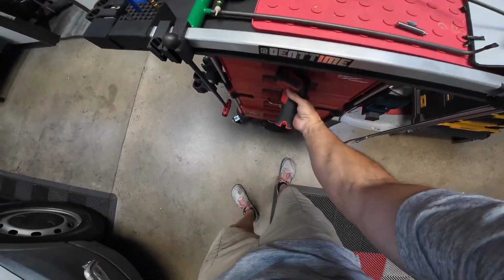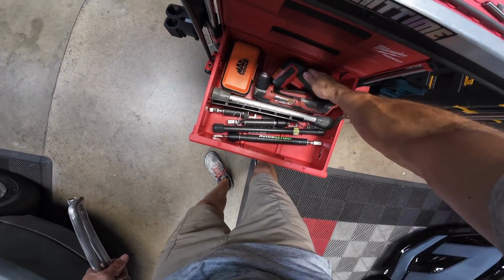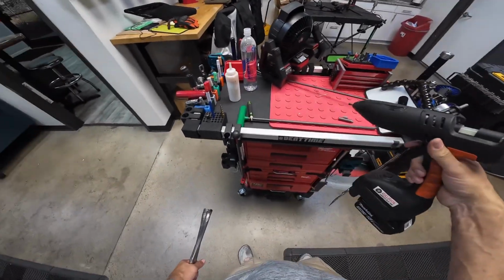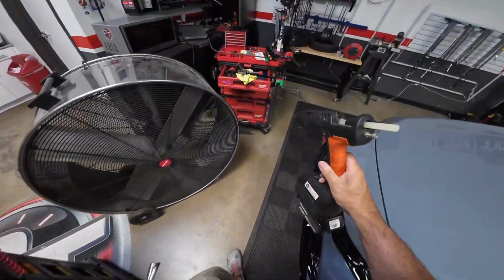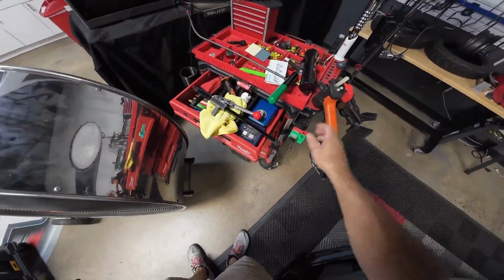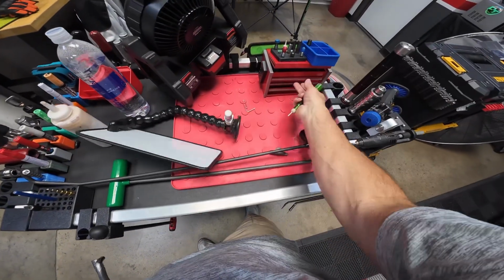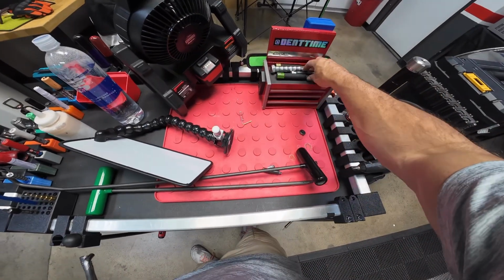This is the heat gun temperature reader. That sucker goes somewhere, I tell you. Anson, what can I say? Anson's cordless glue gun. This is the collision glue gun. It is legit. Actually, I'm gonna put that right there. My tap downs, actually I'm gonna put that tap down here and we'll get to all this other stuff here. I'll put that there.